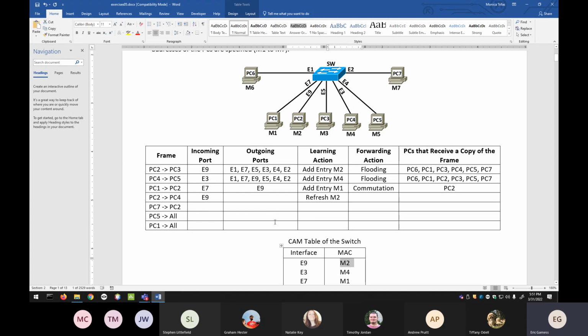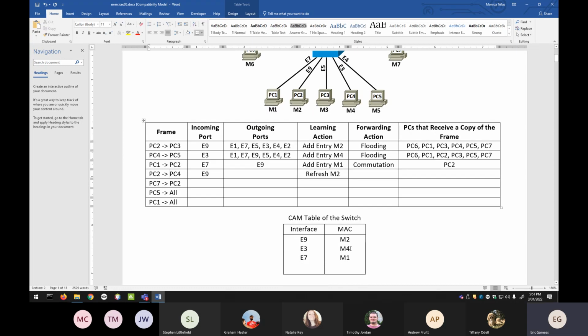So now it looks at the destination MAC of the frame, M4. Do I know where the device with MAC M4 is connected to me? So I look at my CAM table. Do I have an entry for M4? Yes, I have an entry. The second entry says that if I want to reach M4, I have to go out E3.